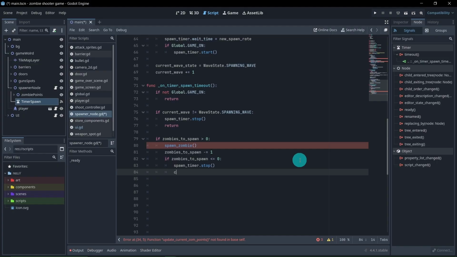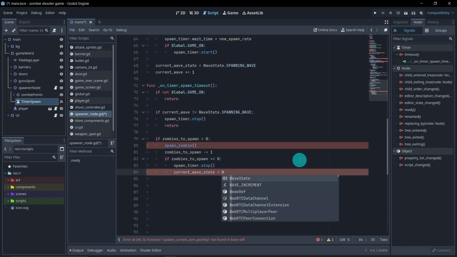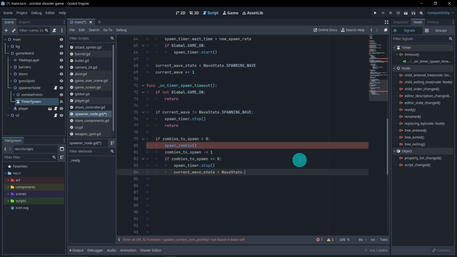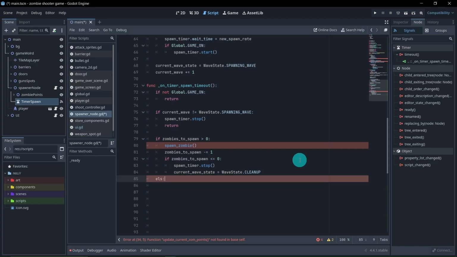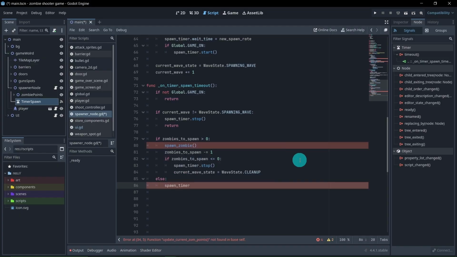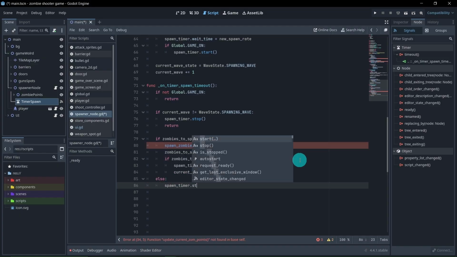Below that, get our current wave state equals wave state wave cleanup, which will clean up the values. And then, of course, if this whole thing is not the case, so basically we still have less than, we'll say else. And then we'll go ahead, get our spawn timer dot stop.